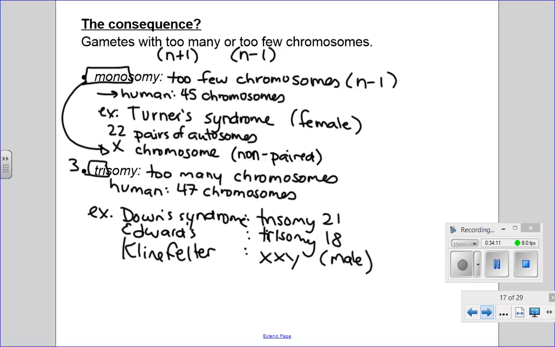I'm just going to point out, if you haven't signed up for your article talk, this might be something that interests you. There are several other disorders that you don't need to know specifically. One of them is called super female, XXX. That's another condition that exists. There's one called Patau syndrome. There's another one called cri du chat, which means the cry of the cat. But there are several genetic disorders which result from non-disjunction. So that might be a topic that you could find an article about.